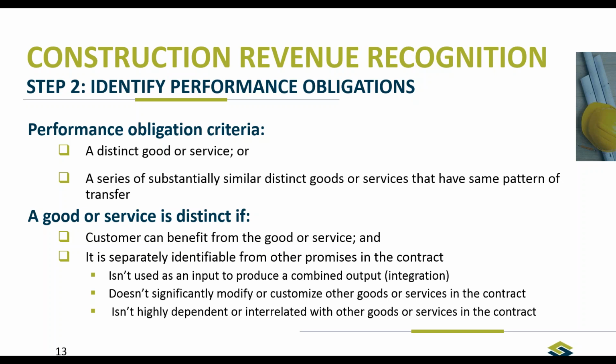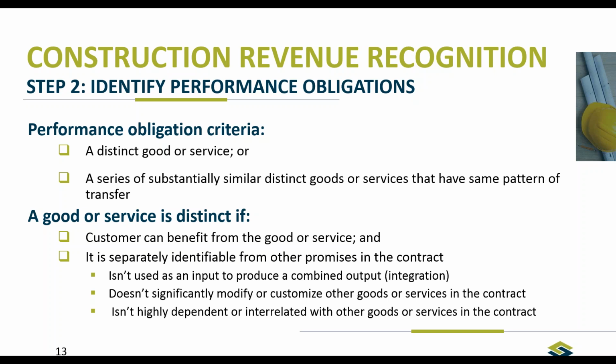separately rather than together. A good or service is distinct if a customer can benefit from the good or service. Back to my example: if you're building a building, you're a superstructure contractor, can you just deliver the owner of the building half of the building? No, it sounds like you have to deliver them the full building in order to fulfill your contract. So I would say that's one performance obligation. It is separately identifiable from other promises in the contract.